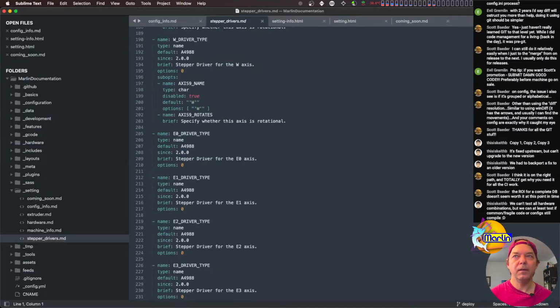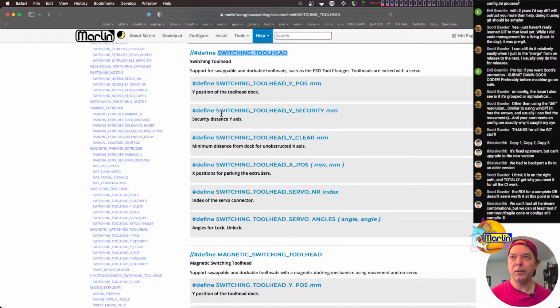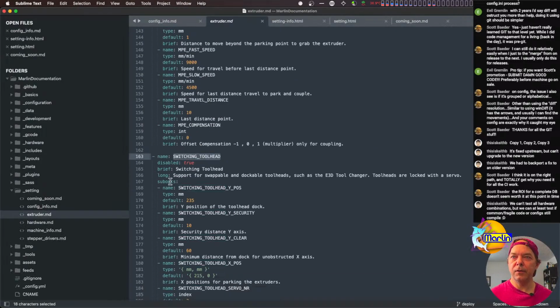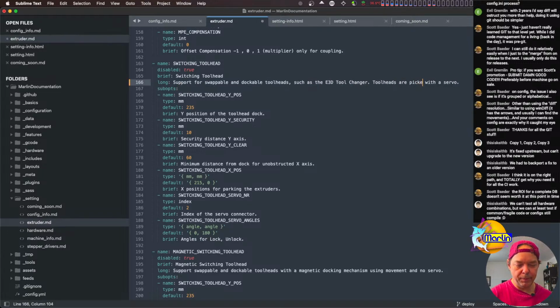If you want to edit that, we go to extruder, we go to switching tool head, there it is, and say I want to change this, I can just do that. But tool heads are locked with a servo. What does that mean? Maybe I want to say picked up and dropped using a servo mechanism or something.